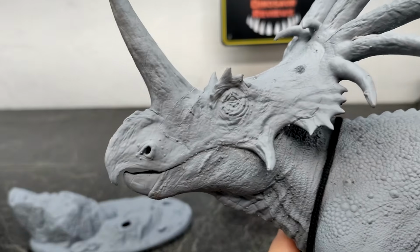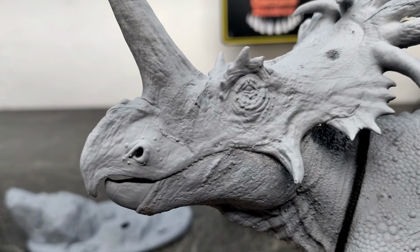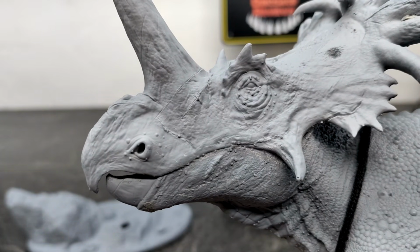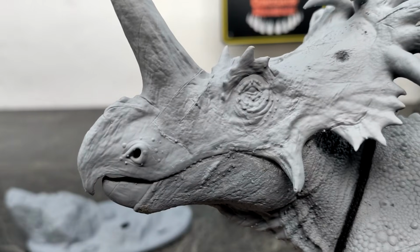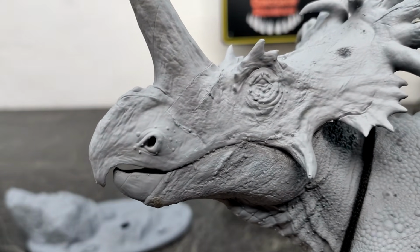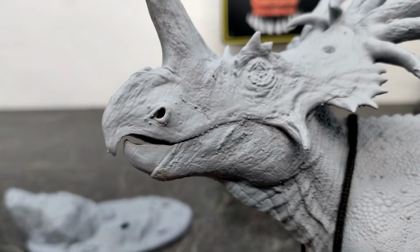It is so nicely sculpted, and when we get nice and close, my camera refuses to focus on it, and then right when I go to say that, it focuses. You can see how good the detail on this looks. You'll also notice, just like with the story that was told, all of the scars here on the face of the Styracosaurus. There are obviously numerous. We can see some right under the horn there. We can even see some moving down here into the lower jaw, on the beak, and some more moving along the lower jaw in general.